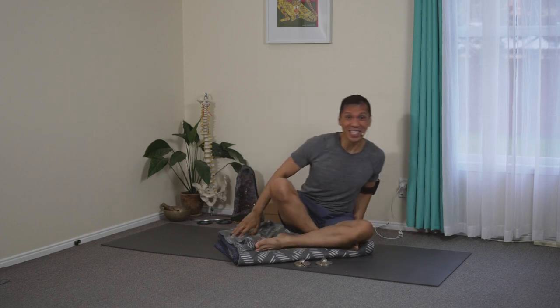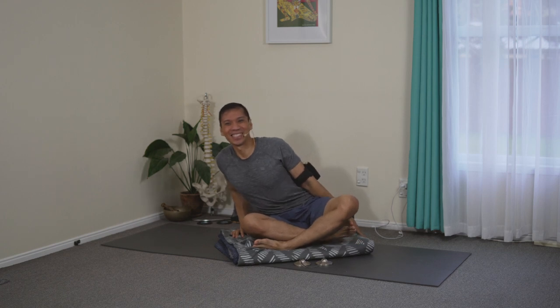Uncross and then recross the other leg. And then circle again. Beautiful. All right, arms left over the head. Good. And exhale, let them fall.